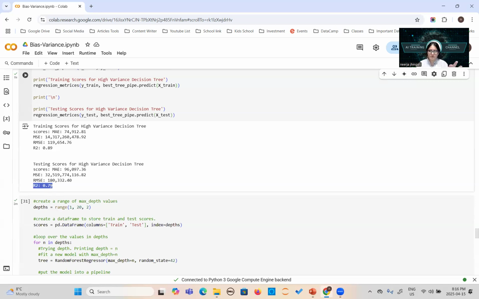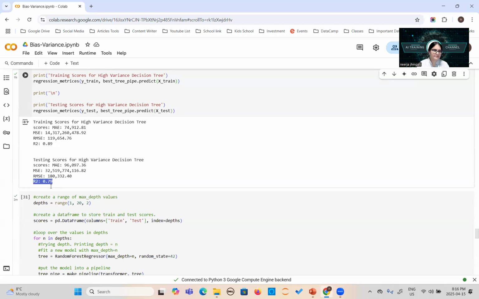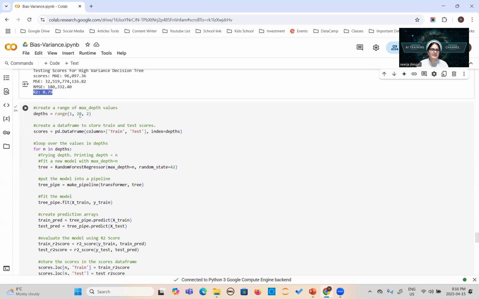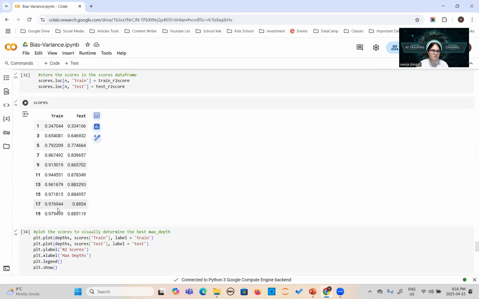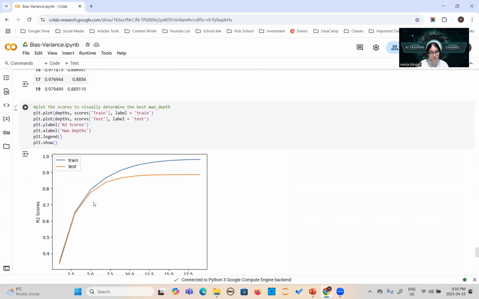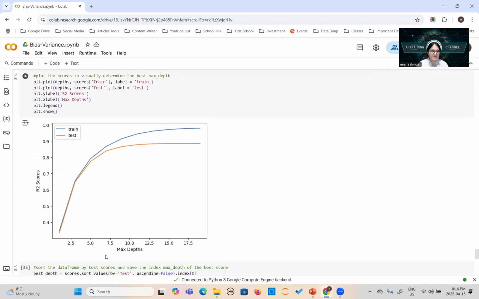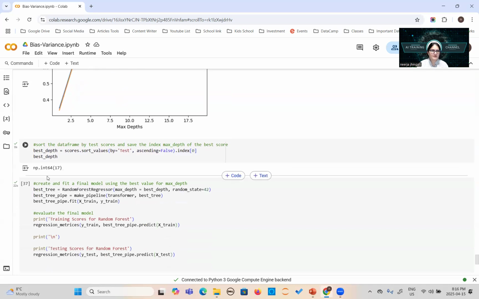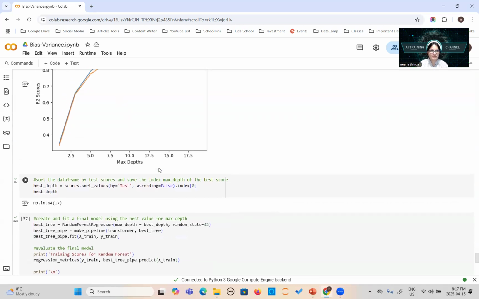Okay, but we are talking about today, sorry, the random forest. So we are hypertuning it. And then if you want to create the range from 1 to 20, you can try this method too. Now if we look at this, this is showing this result and this is a graph. This looks better than the 37, right? So here we can consider, look at this. This seems to be fine to me here or maybe till here. See, less difference, right? So the R2 score is increasing. If you want R2 above 90, then you can consider here. But if you find the best one, it is showing you 17.